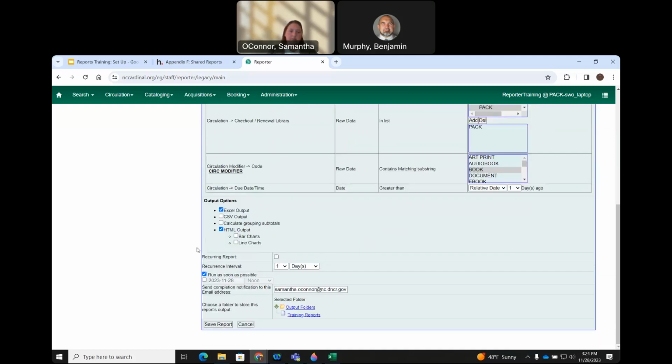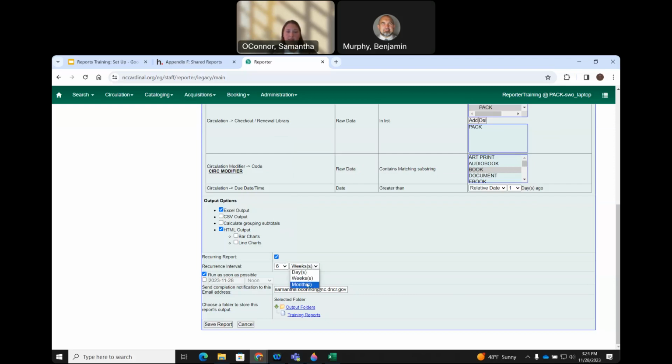Then I'm going to come down here to my recurrence. This is the last little part that we've sort of ignored up until now. The first thing I need to do is check recurring report. The next thing I need to do is determine how often I want this to run. I can do it by days, weeks, or months. So I could have a report that runs daily or every 3 days or every 5 days. If I wanted it to be fortnightly, I could choose every 14 days. I can choose it to go weekly, so once a week, every 6 weeks, whatever works for me.